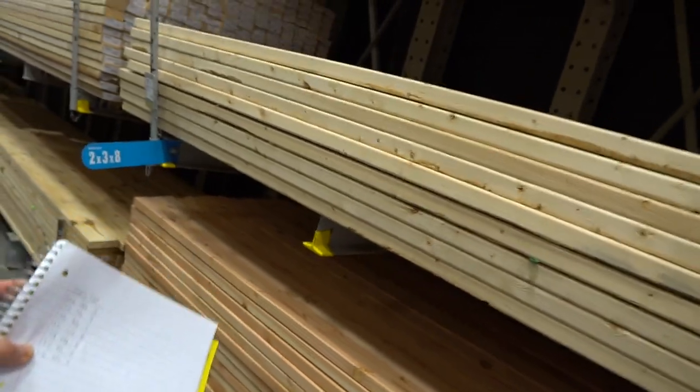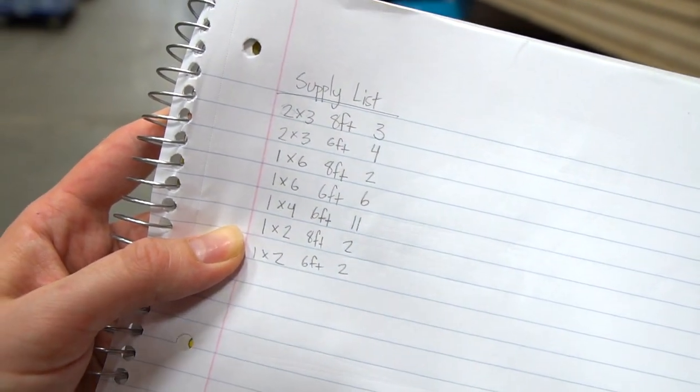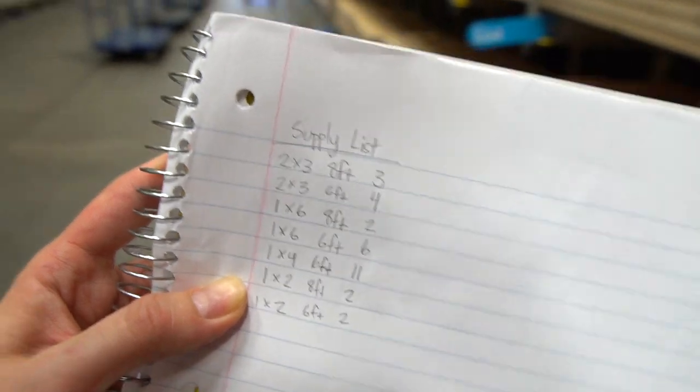But speaking of getting started, let's hit up Lowe's and get some supplies and see about building this bed for the low. Let's get in there. All right, guys, so right now we're actually in Lowe's shopping for the wood. So obviously to build a bed, you need wood, and the first step is to have a supply list. So right here I have all the different wood that I need for this project.